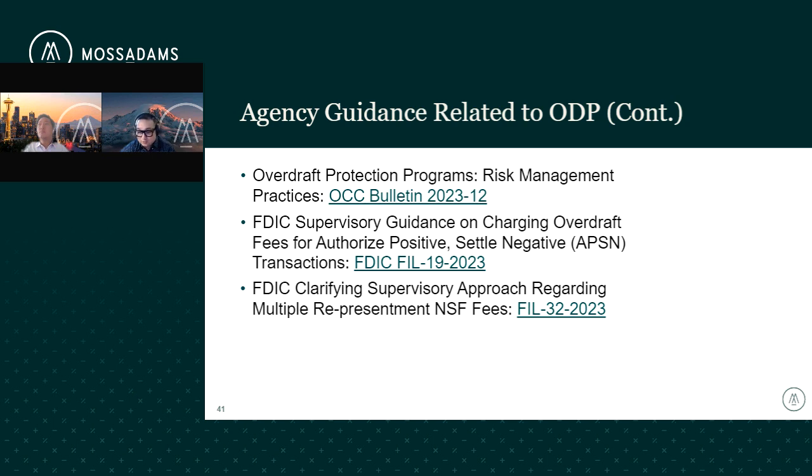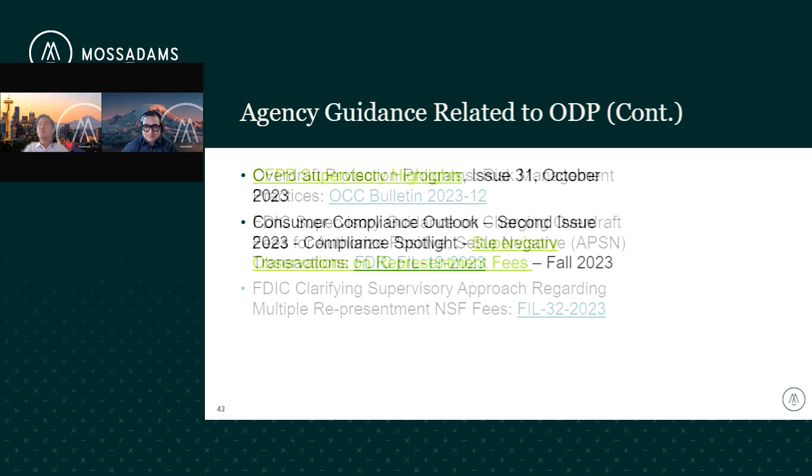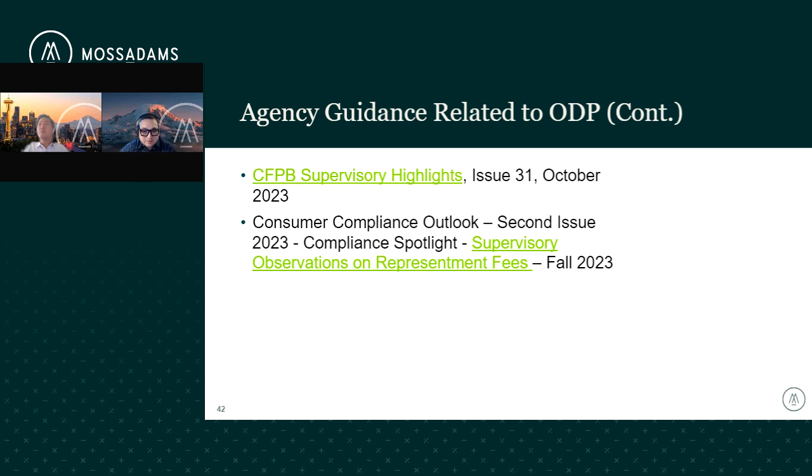For those of you that work for financial institutions, I'm sure you're already very familiar with the guidance that's applicable to your institution. Some additional guidance that's come out, or highlights or documents which can provide insight on the agencies' concerns and some of the risks to your institutions: the CFPB supervisory highlights in October of 2023, the Consumer Compliance Outlook, second issue 2023, again, highlighting some of the agencies' concerns related to the guidance issued on overdraft or fee assessment related practices.